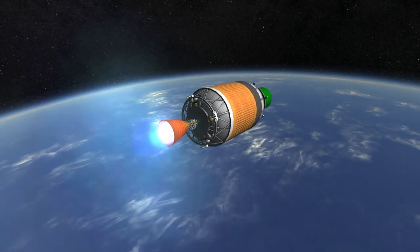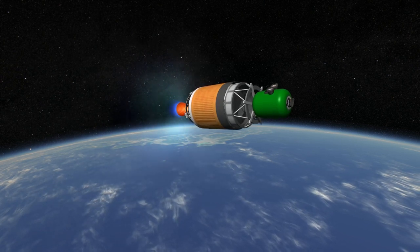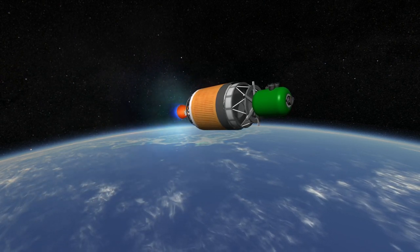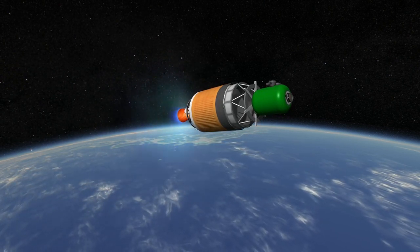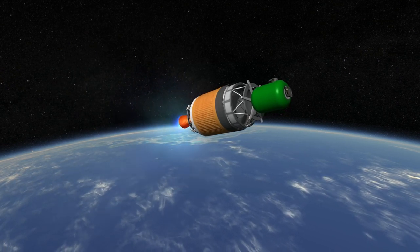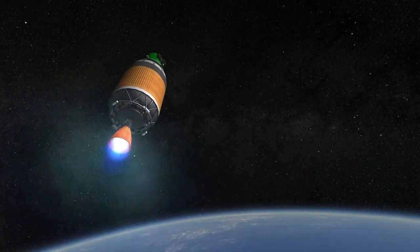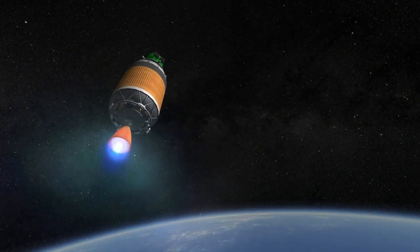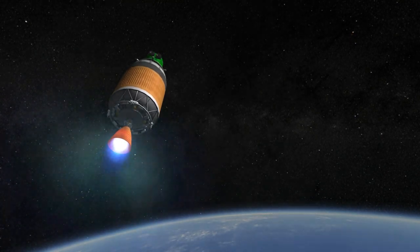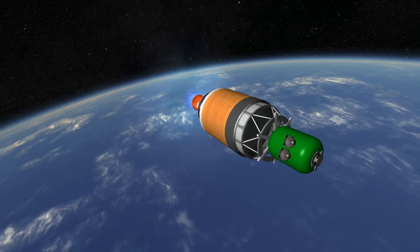The fact that it has a better thrust-to-weight ratio than the upper stages of other similar contemporary rockets means that it doesn't have to pitch up as much when delivering its maximum payload to low Earth orbit, which also marks it as a rocket designed with low orbit in mind rather than geostationary transfer orbit. The next planned flight of the H-2B will carry the 6th HTV to the International Space Station, and so far all flights of the H-2B have been successful.